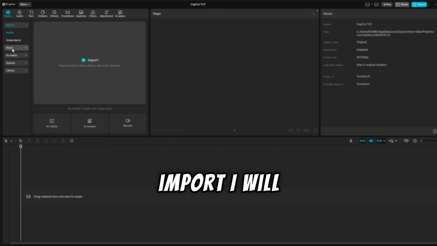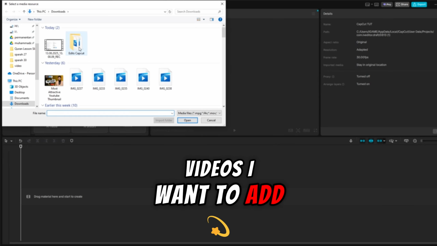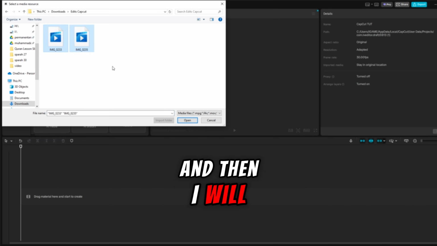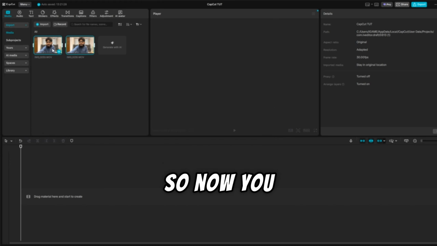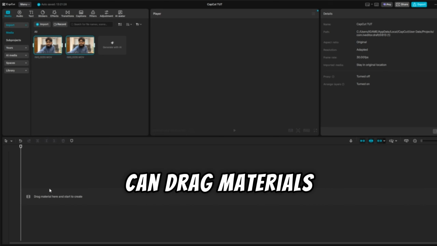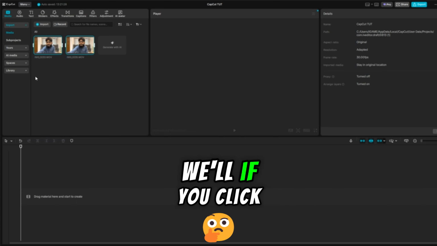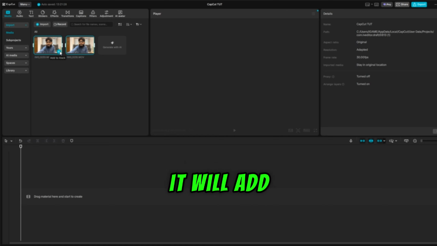On clicking import, I will import my videos. I have two videos I want to add, so I will select both, and then I will click open, and they are open. Now you can drag materials here and start to create. So if we click on the plus icon, it will add to the track.